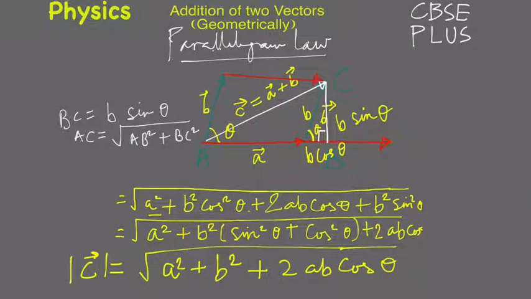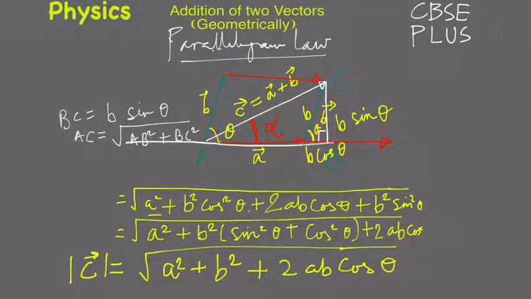The last thing to know is what is the direction of the new vector. What we got, the addition vector, has a direction, and what is that direction? So here we can see the vector makes a new angle alpha. Now it is no more theta, which is the angle between vector A and vector B. A new angle is made by this vector, which is alpha, and what is this alpha? Alpha is actually giving the direction.